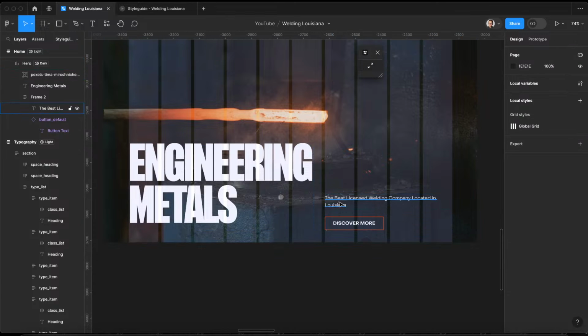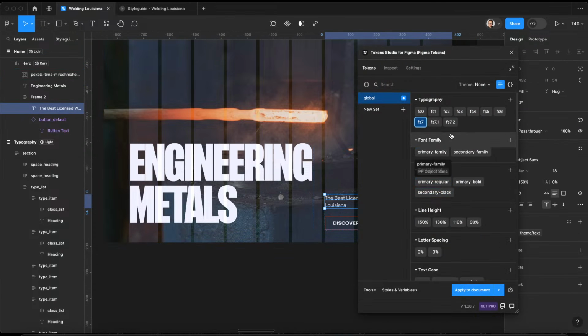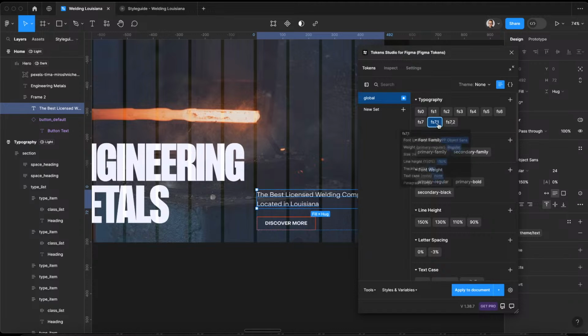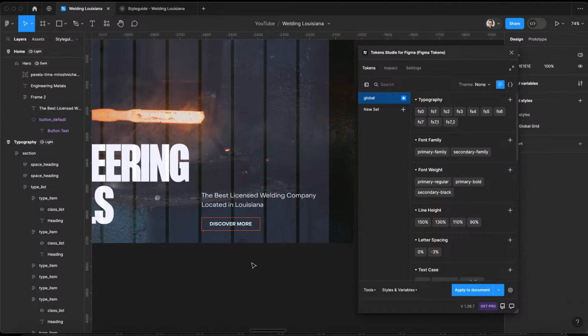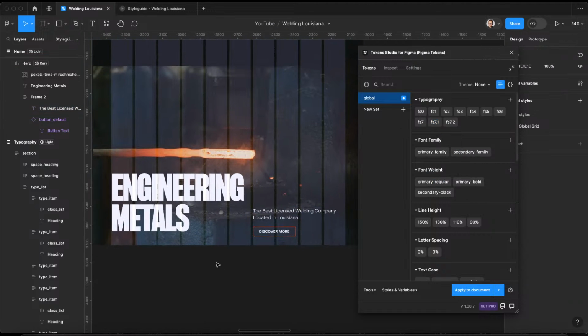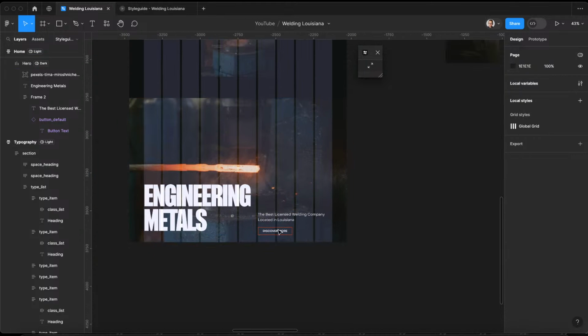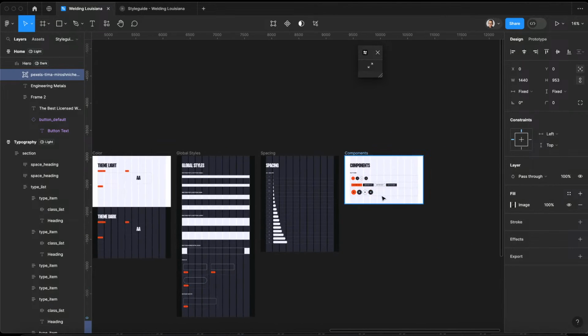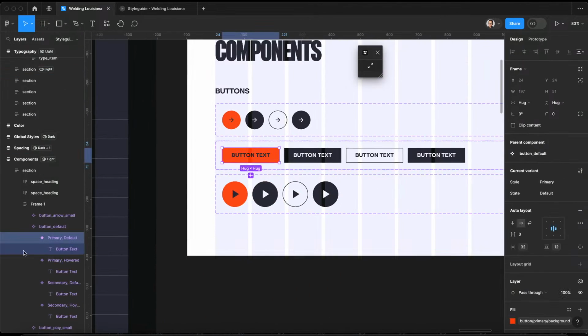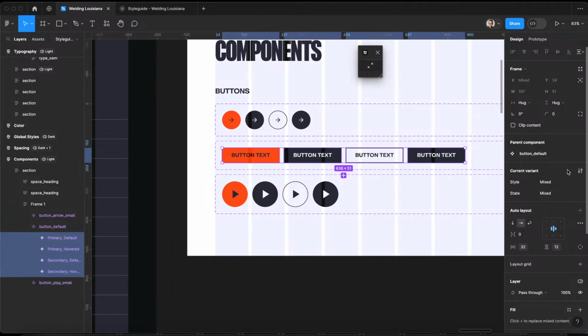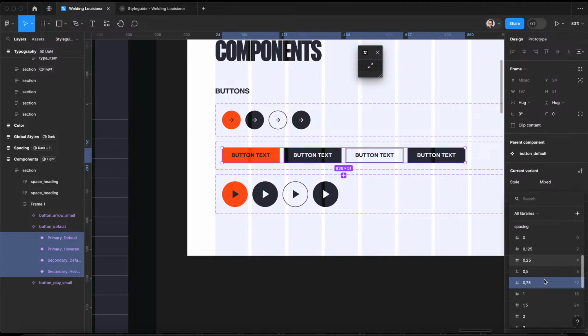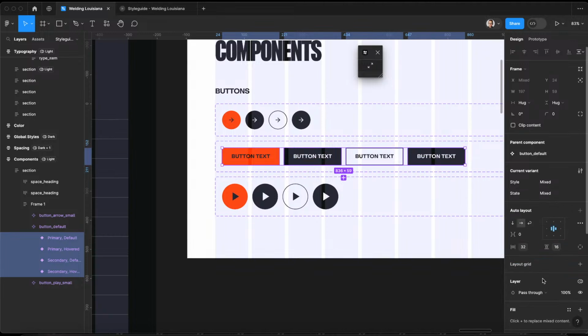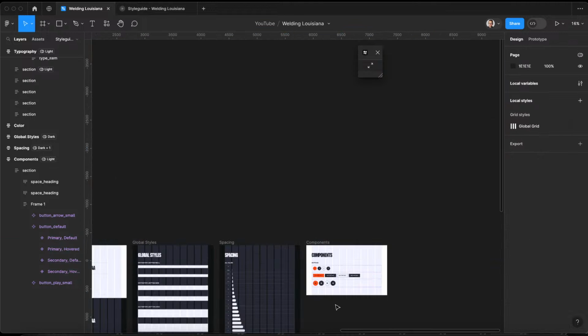And the only other thing is I might tighten this up, or maybe we'll do, we have a large paragraph style. I'll probably throw that in just to see how that looks. I feel like my button component could be a bit taller too. Let me go back over here again. They're all way too short. Let's select them. Let's go to this one. Let's change its spacing to 1. Yeah, we'll just roll with that.